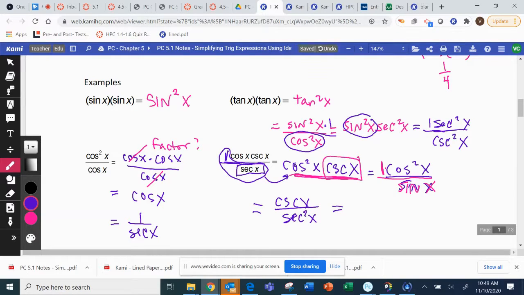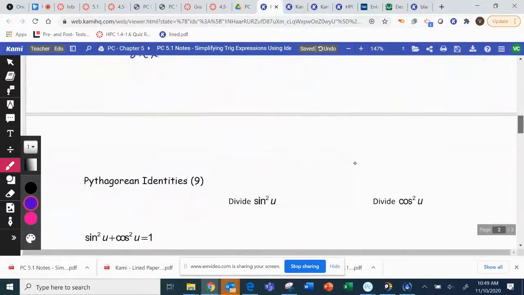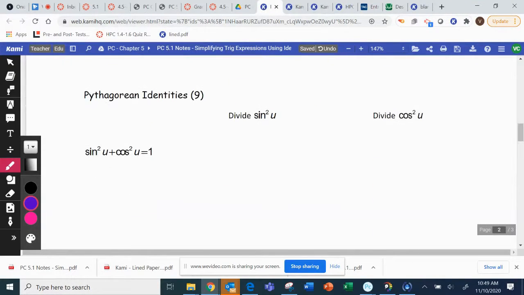Couldn't you do cotangent x times cosine x? Yeah, that's the one I was thinking about there. So she got cotangent x by using this one as cosine x over sine x, and then just using this part for the cotangent. And there's probably more. We're not going to spend all day just manipulating this. We're going to learn some more Pythagorean identities.